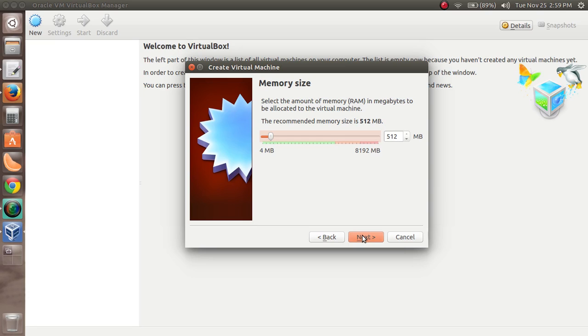Click on next. Allocate the RAM. I want you to give at least 4 GB of RAM. So 4 GB is 1024 into 4, 4096. So I want you to give 4096 MB. Okay, make sure you don't skip this as well. So 4096 MB is what you are giving to the VM.